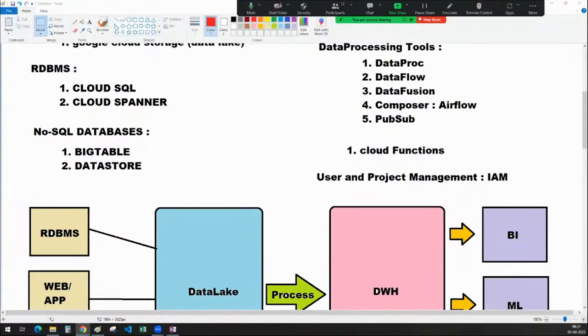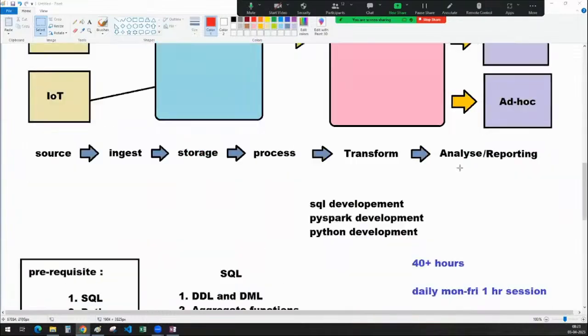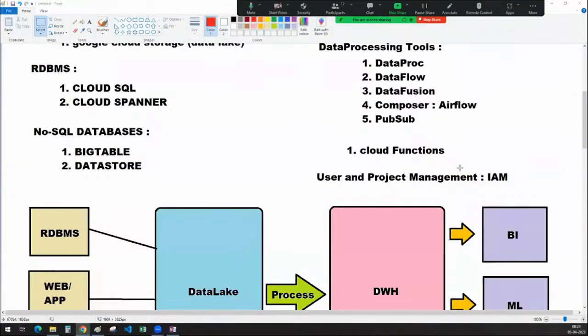Okay, any GCP support job roles? All these things, development plus support plus big data developer plus admin, this course will be for all of them, guys, because we are covering IAM for the admins. If you want to go for support, you need to know the services first. So you should know the development plus support. If someone wants to go for data engineer, developer, support engineer, or admin, this course will be helpful for all of you guys.